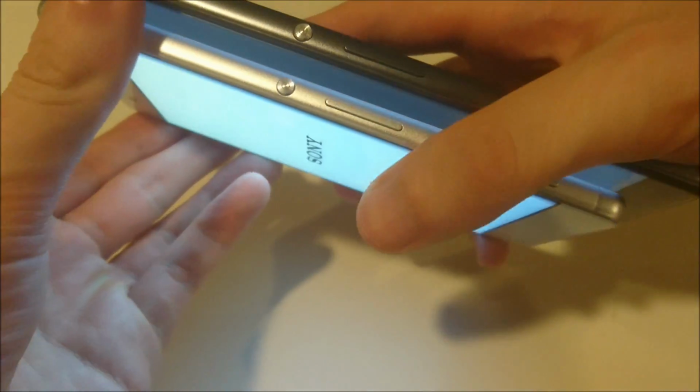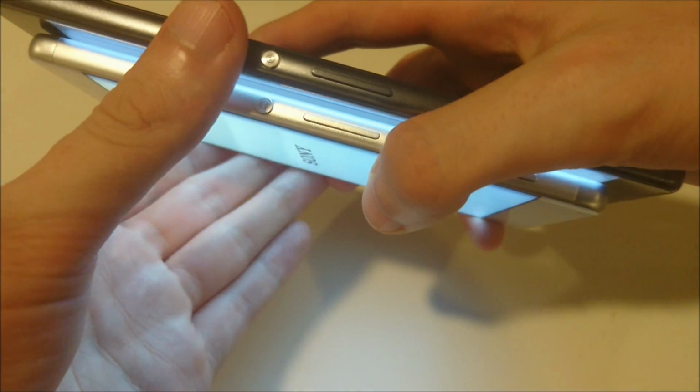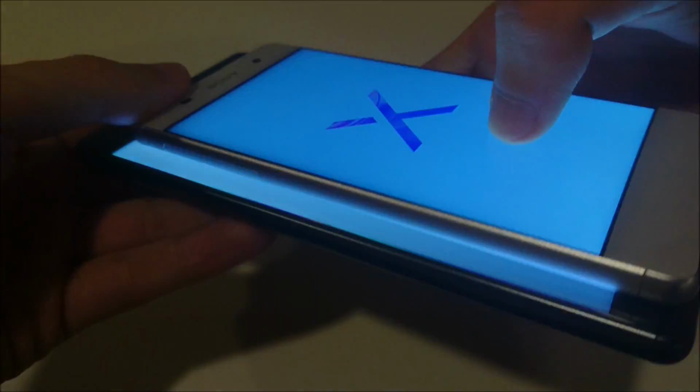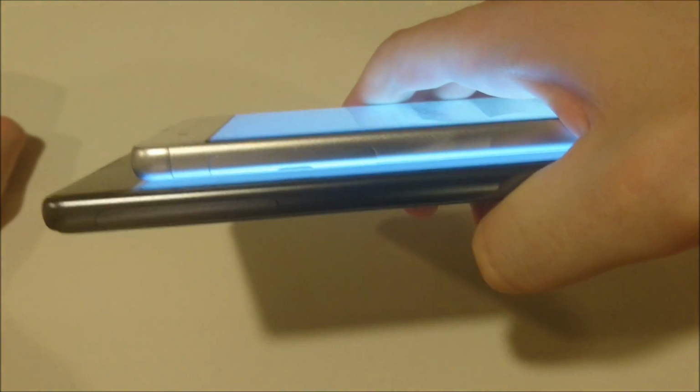Now both these have metal frames. So the sides are made of metal. And you have the power button, volume rocker, camera button. Pretty similar. Micro USB at the bottom. And then you have a flap for SIM card, micro SD card, and headphone jack at the top.